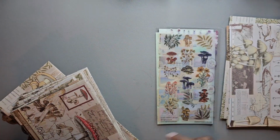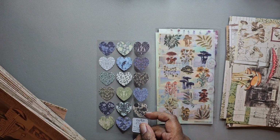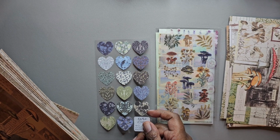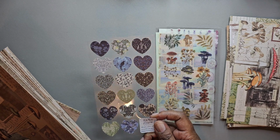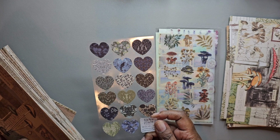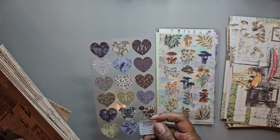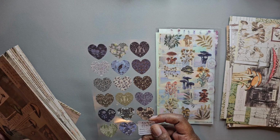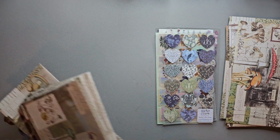Let's see, and then we continue on with similar things. This one also felt more prairie than woods, but it could just be that when I look at this, I think of Little House on the Prairie calico dresses. That's what it makes me think of. That's just an image I have in my head, because I read all those Little House on the Prairie books when I was a little girl, and I watched the TV show. So that's what I'm associating these patterns with, and that felt out of context.